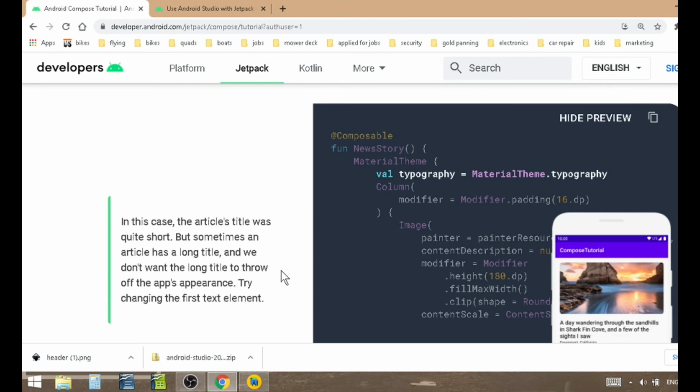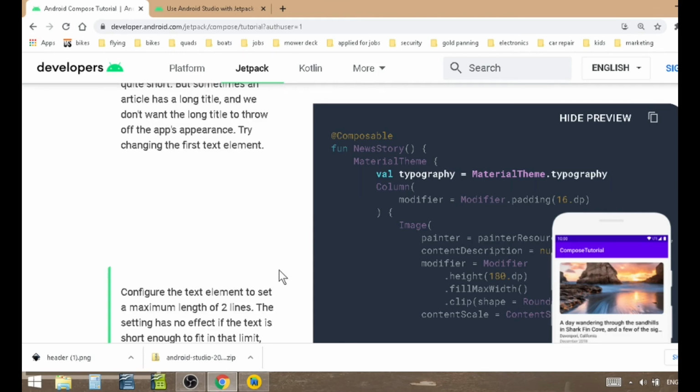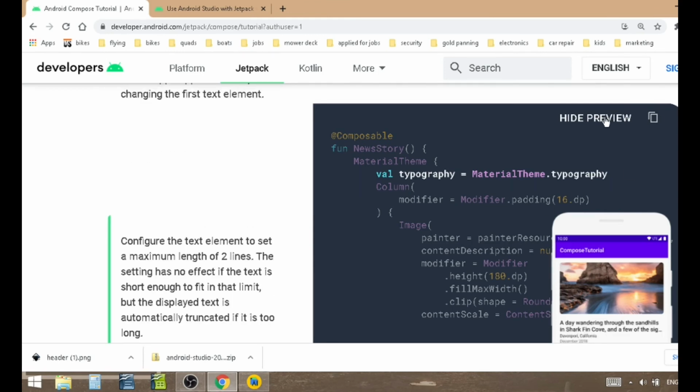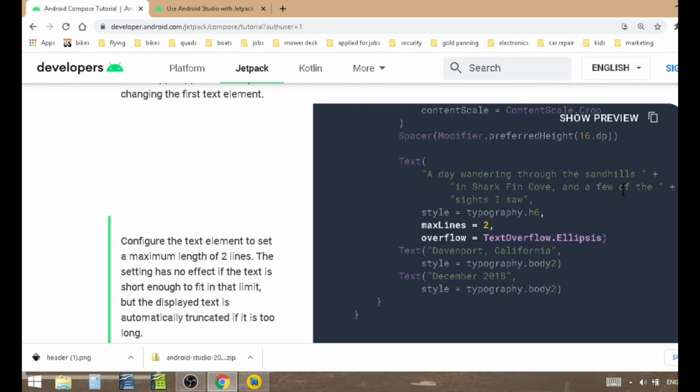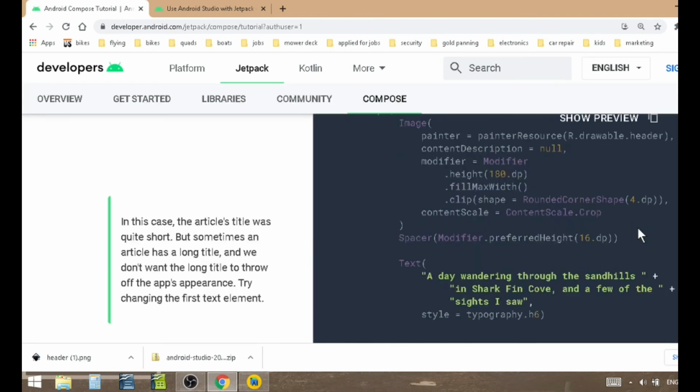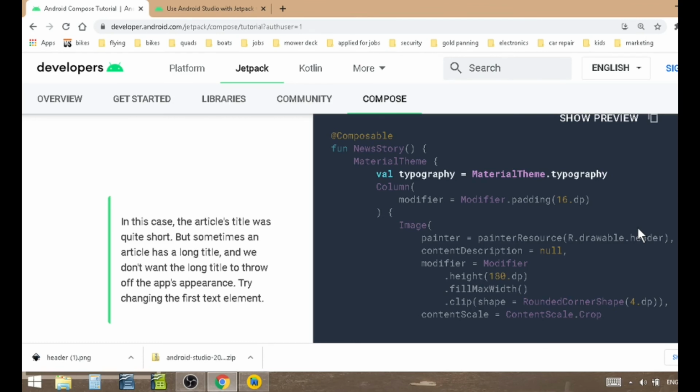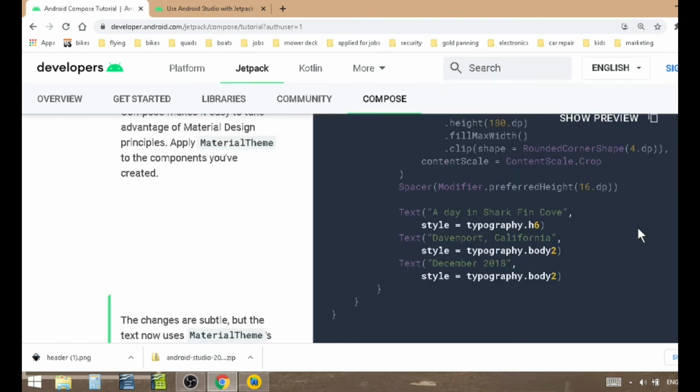Now it suggests that we change the first text element to a day wandering through the sand hills, plus in Sharkfin Cove, and a few of the plus sites I saw. So I'm just going to cut and paste that. Where are we here?